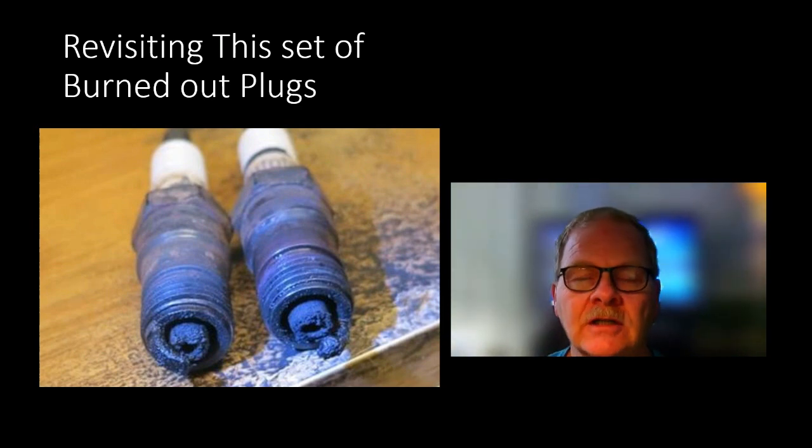But these 2 plugs here came out of the same cylinder. And she said, my brother's pickup started skipping, and he went ahead and replaced the spark plugs, and he found these 2 spark plugs looking like this. These were the ones he first pulled out. And he says he has put new spark plugs in here, and they look exactly the same as these now after only driving it for 4 or 5 days. And he didn't put that many miles on it.